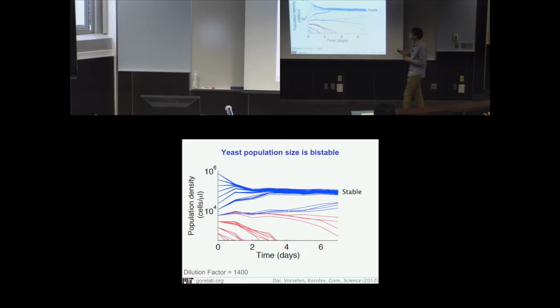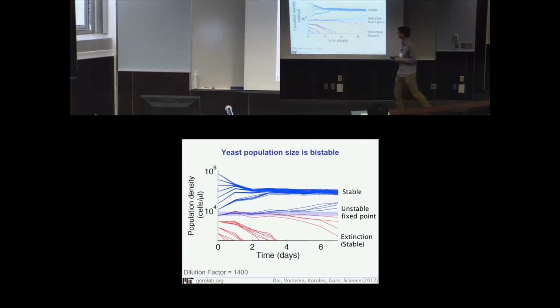If we start with a large density of cells, those populations reach some stable equilibrium. But if we start with a low density of cells, those populations all go extinct. So that's another stable state. And those two stable states are separated by some unstable state in between. Indeed, these 8 populations that were all started at a nominally identical cell density display stochastic fates, because some of those populations look like they're going to survive, and some look like they're going to go extinct.